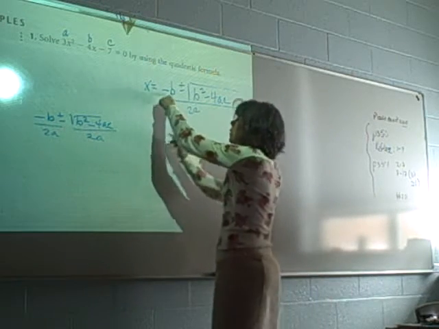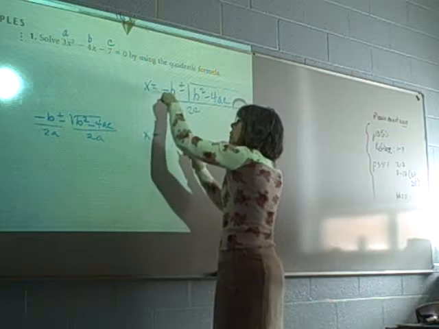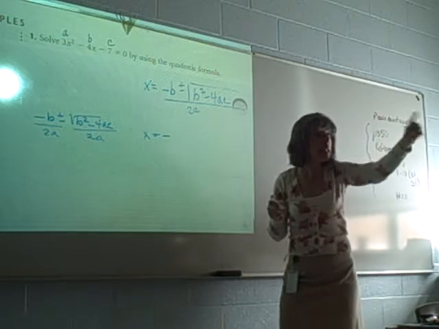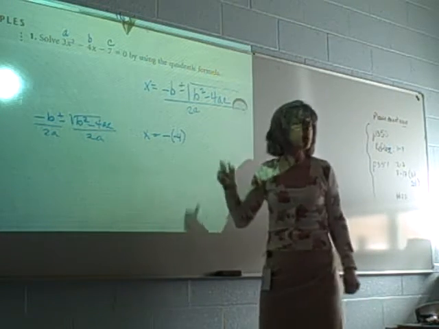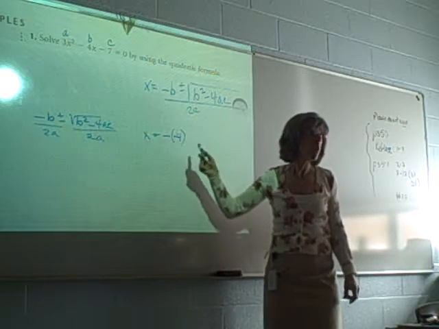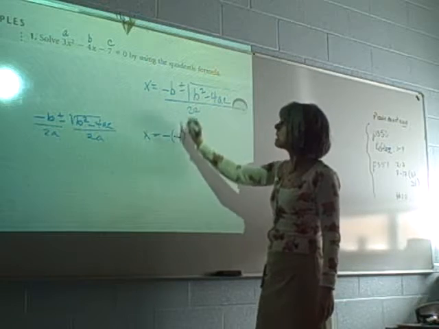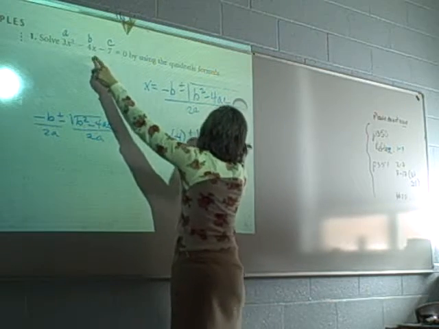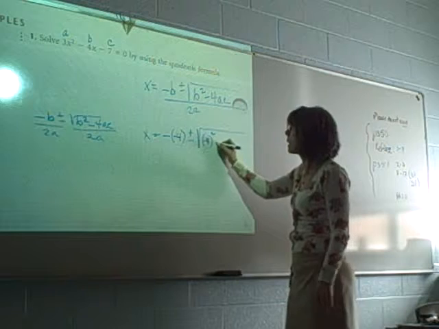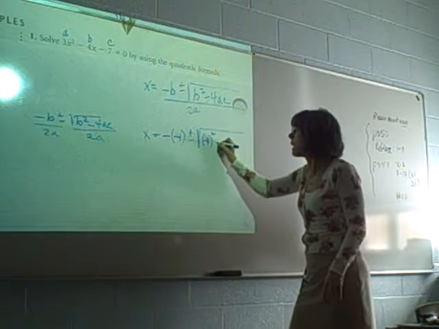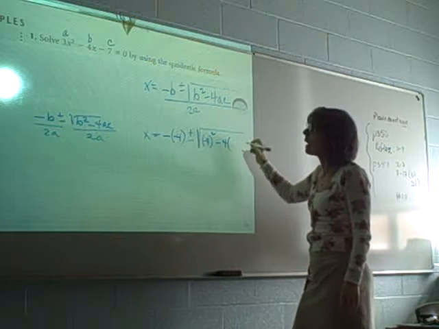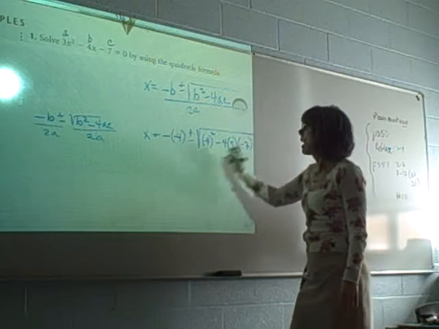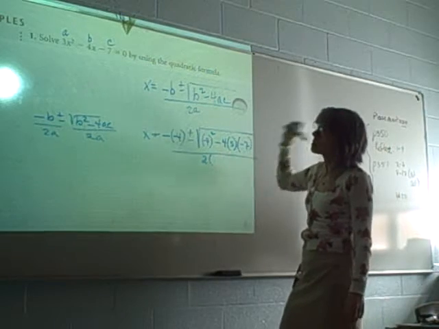Okay? So I'm going to literally copy x equals minus. I look at my b. What is b? It's a negative 4. Please make sure, and this is where people trip up. They trip up on those negatives by plugging it in. So it's going to be minus b plus or minus. I have negative b squared. Doesn't matter in this case because I'm squaring it. Here's where the other error is. It's minus 4. What is my a? 3. What is my c? Negative 7. And that whole thing is over 2 times 3.